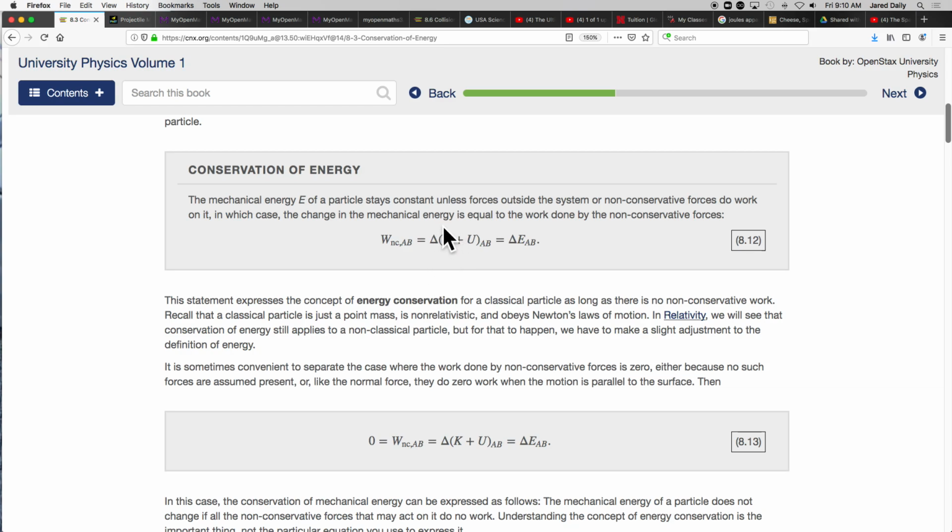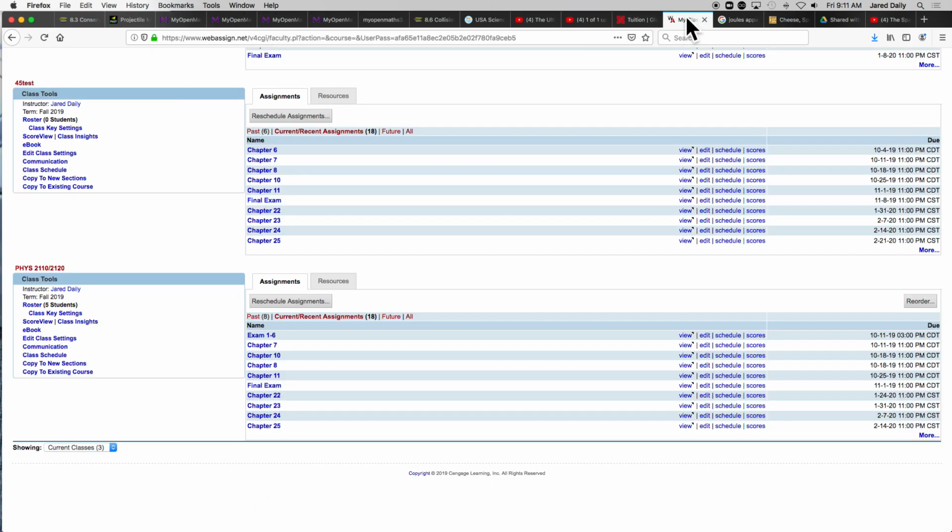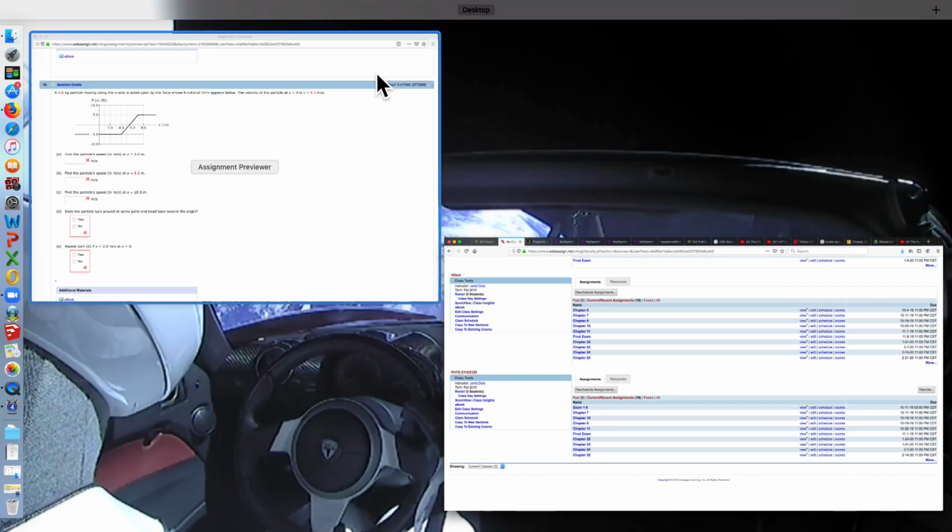On this side, we'll put in our kinetic energy, which we know, because they tell us the velocity to begin with. We know our initial kinetic energy. And we're going to solve for the final kinetic energy. Where did we go? Here we go. That's not helping. Here we go.